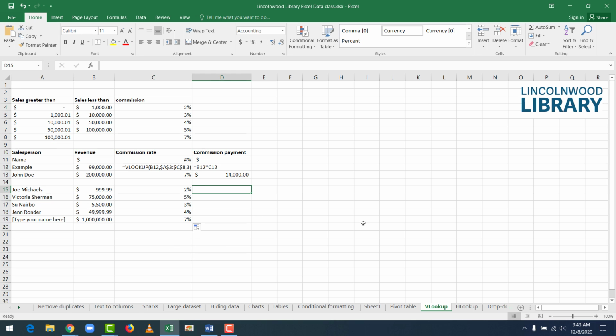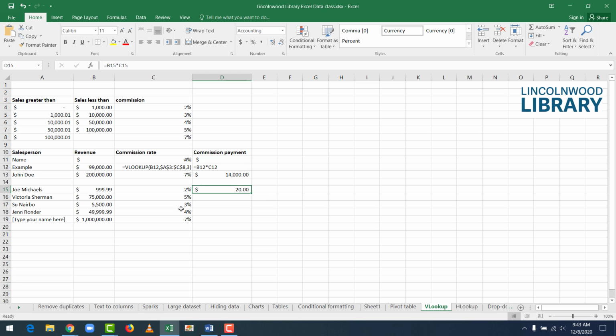We can go into column D, and we can use this information in math. So we can say equals, and we need to do simply column B times column C. So we can click on column B, Shift 8 for multiplication symbol, click on column C, hit enter, and there you go.